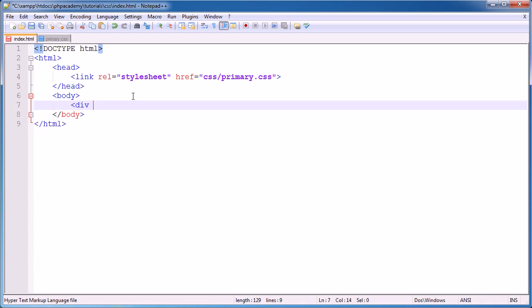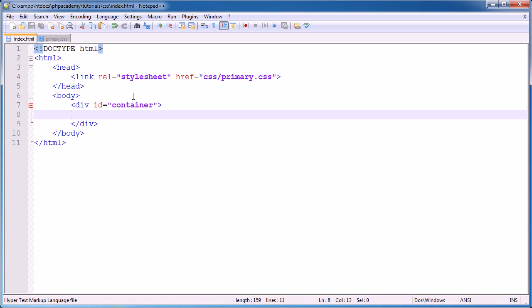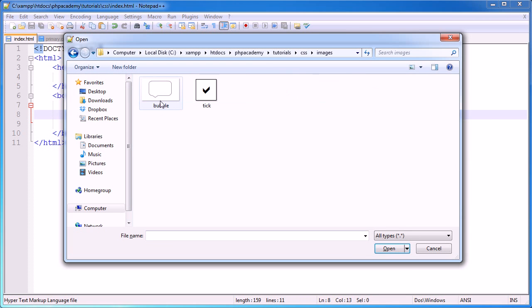We may have had, for example, a main container, which we're going to be using anyway, like this container. Now we could set a width and height to this container, and we could choose the bubble image as our background, as I've shown you already here.